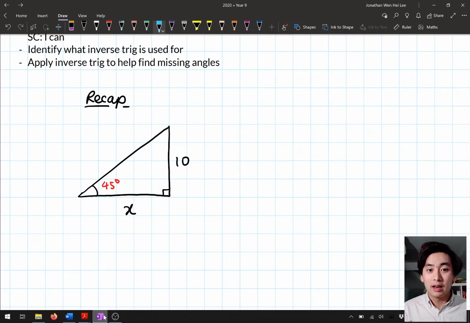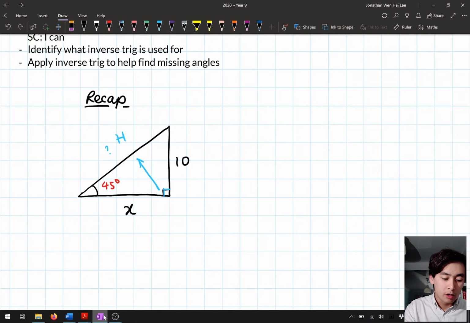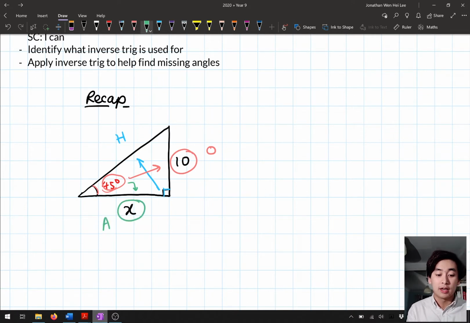When we label our sides, we start off with the hypotenuse. So the right angle is there, I go across, and the hypotenuse is over here. This trig equation is not going to involve my hypotenuse because I have no value there. The next side: I go to my angle. Here the angle is 45 degrees in the bottom left. I go across, and so this 10 over here is my opposite side, O. Then I look at the final side, the one that is left over. So this side over here with my X is my adjacent side.